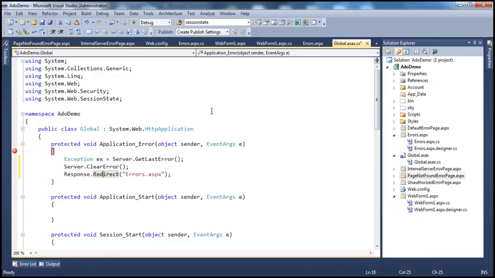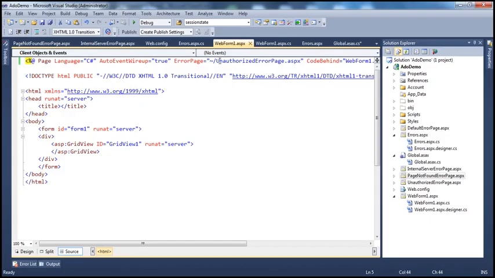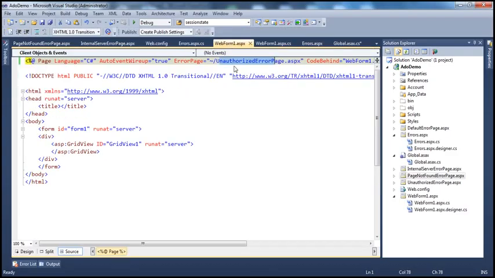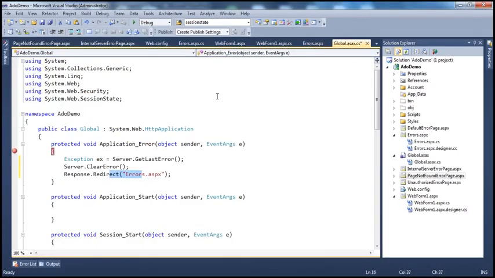Now which one will have precedence? Will this errors.aspx page be shown, or will the unauthorized error page be shown, or the default error page? It turns out that the error page attribute at the page level has higher precedence over global.asax, and then web.config.